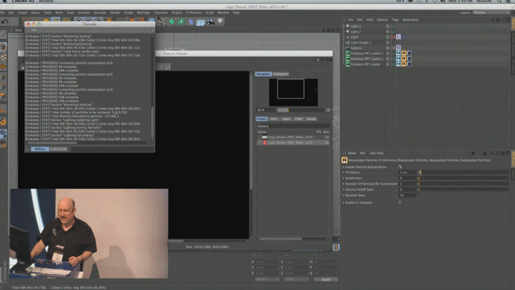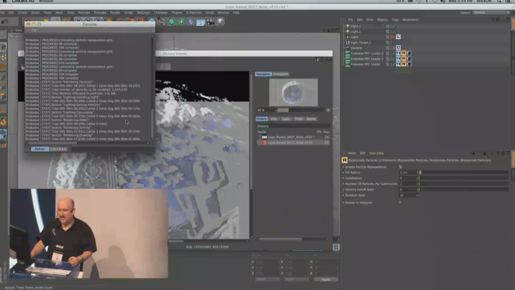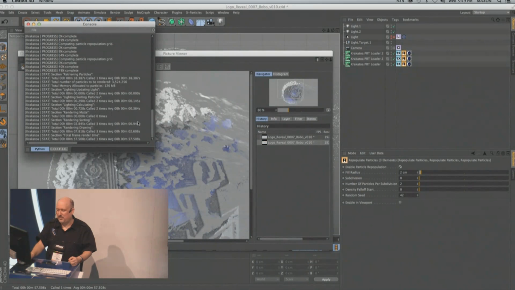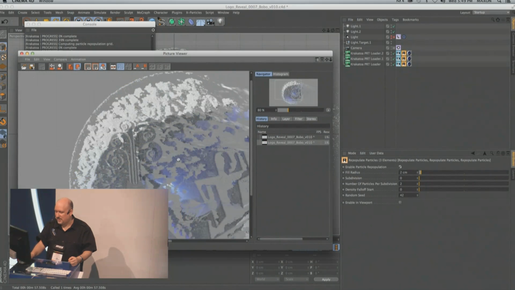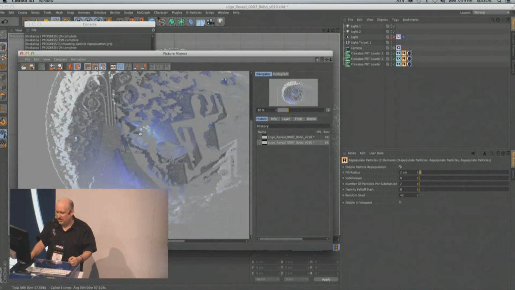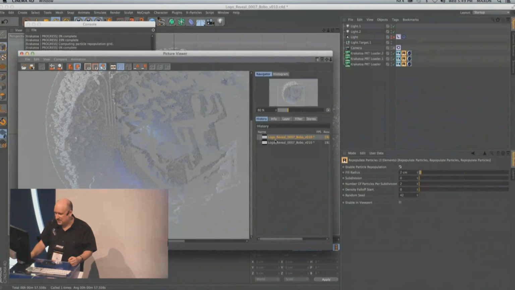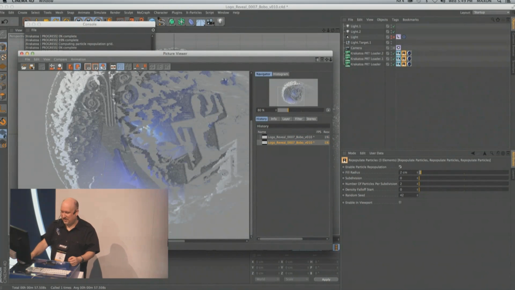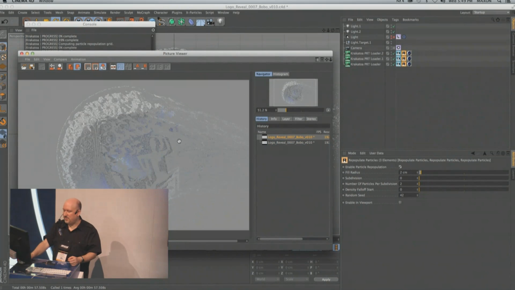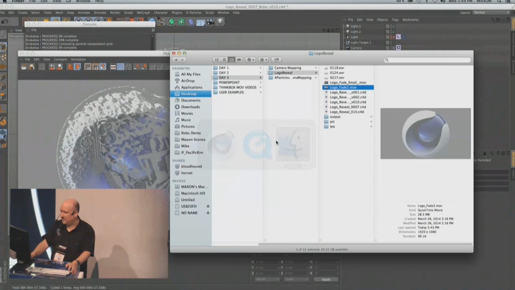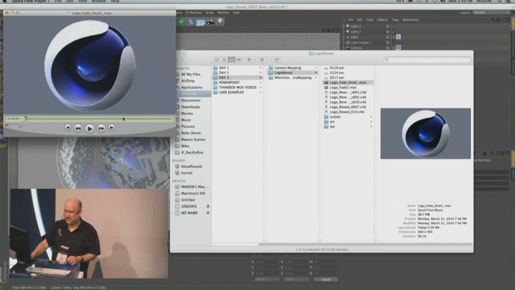We created 3.5 million particles, allocated 120 megs of memory, and we did some motion blur on the whole thing, and it got a little bit more dense than it was before. You can see this is the old one, this is the new one. It's much better. In fact, if I was rendering at a lower resolution, and I have one that I already rendered at very small resolution, here I didn't even have to do a repopulation.